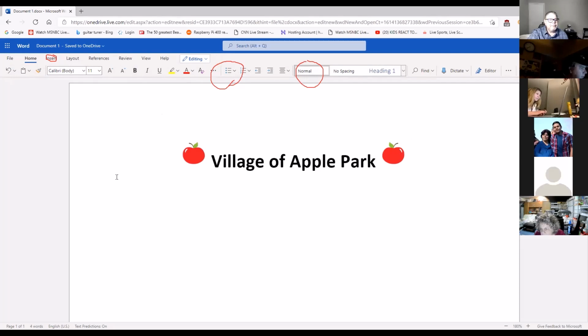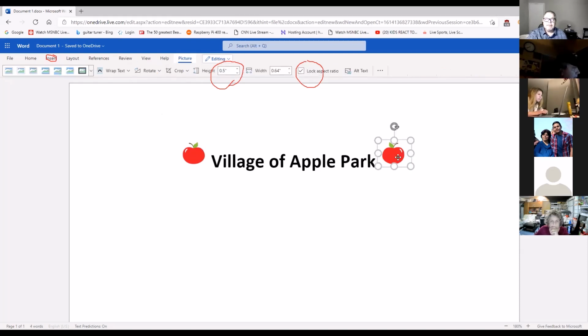Don't have that. Double click on the apple. What do I do? I hit flip or rotate left. Let me see if I double click on this. Right here, rotate. It says flip horizontal. There we go. Don't forget to double click on the image to select it. Yeah, I got it. Perfect. Thank you. Right, that's flip really quick.